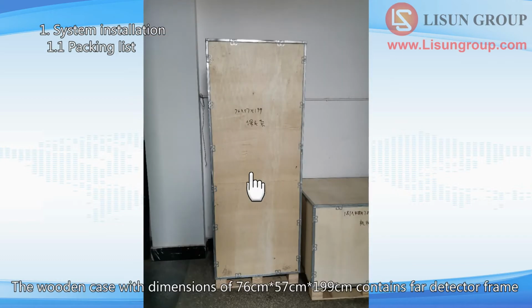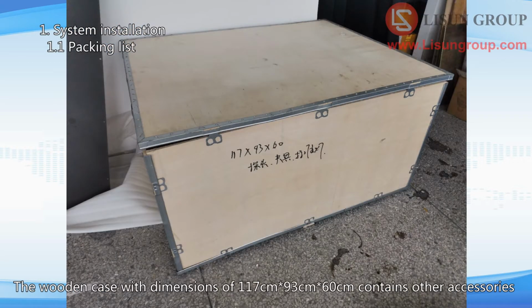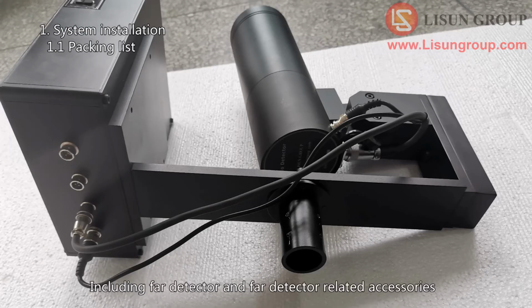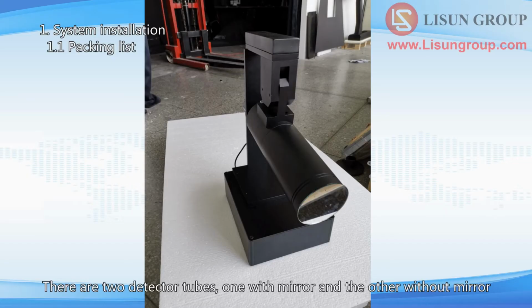The wooden case with dimensions of 76 cm 57 cm 199 cm contains the FAR detector frame. The wooden case with dimensions of 117 cm 93 cm 60 cm contains other accessories, including the FAR detector and FAR detector related accessories. There are 2 detector tubes, one with mirror and the other without mirror.